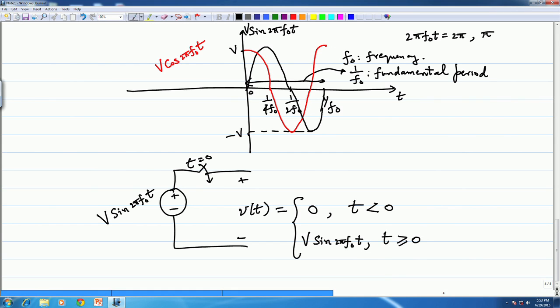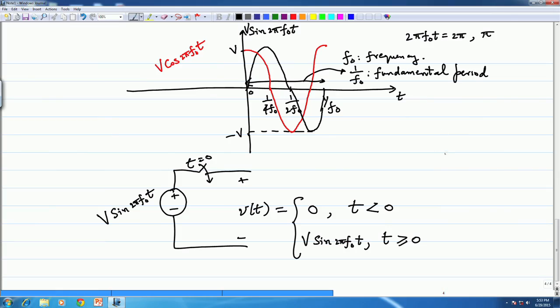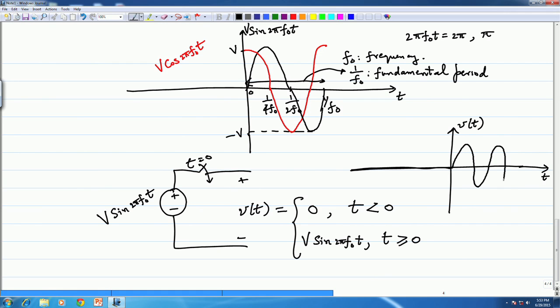So, now this is a typical occurrence in many circuits that you might build. There is going to be an AC voltage source which you turn on at a particular time t equal to 0, and you want to be able to analyze it. And for things like that, you need to deal with slightly more complicated functions like this. How will this function look if you want to try and plot it? It is going to be 0 for t less than 0 like before, but then at t greater than 0, it starts oscillating and you get this sine there, and this is going to be V, this is going to be minus V, and the x axis you can plot similar to before. So, this is how this function V of t is going to look.